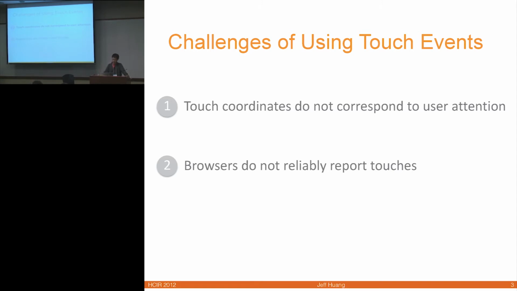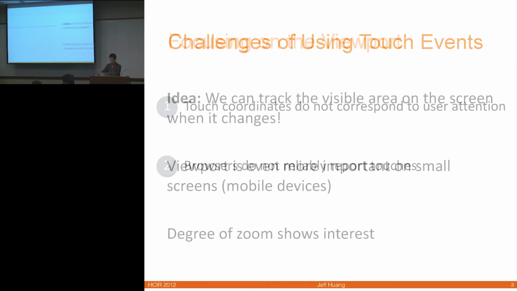Another problem is that when we tested a bunch of different browsers, all the mobile browsers sample which touch events to report back to the client differently. The W3C touch standard leaves the sampling rate up to the implementation of the device. So different browsers and different phone manufacturers will sample completely differently, and it becomes really hard to replicate which gestures the users made. So these are two challenges.